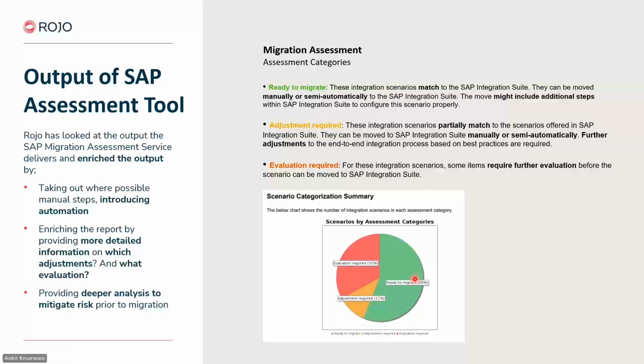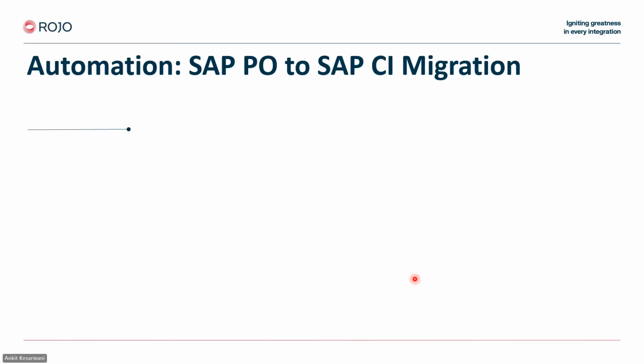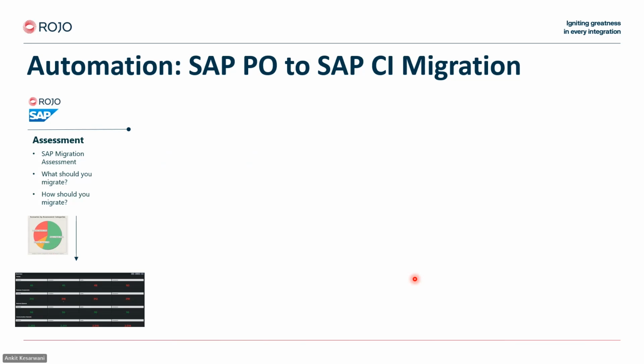So if I have to zoom in further or ask a question here, is this assessment enough for us? Do we need further assessment or not? And this is exactly where we are trying to help our customers. So with this, I can go to the next slide. And the first part here is the assessment part, which we want to focus on further.